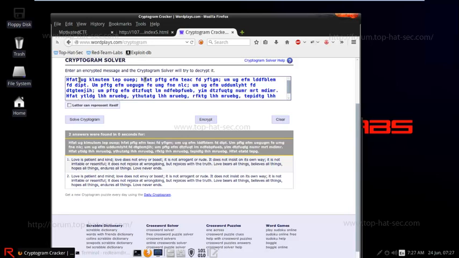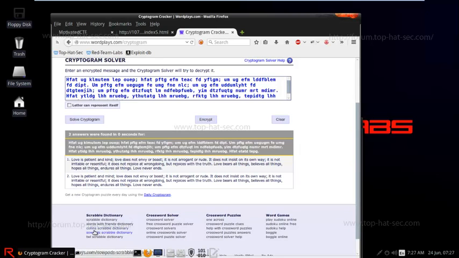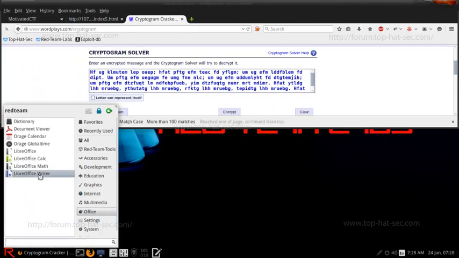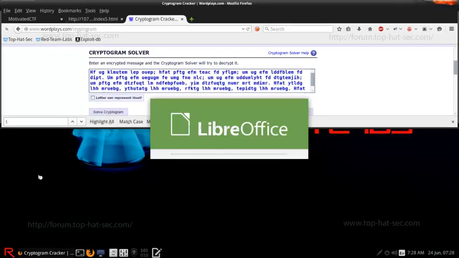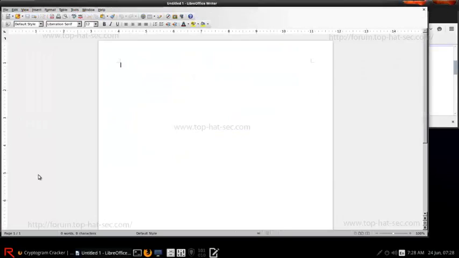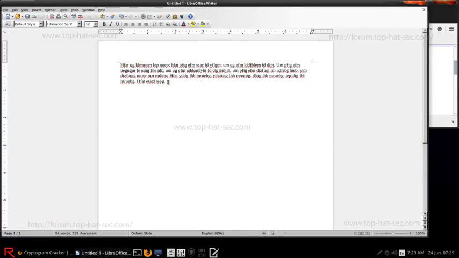As you can see, there's a lot of T's. Let's see, I wonder if it'll... T. Do a find all. There you go. LibreOffice Writer. Say we pasted this in and we did a find for all the T's, find all. 28 characters selected.